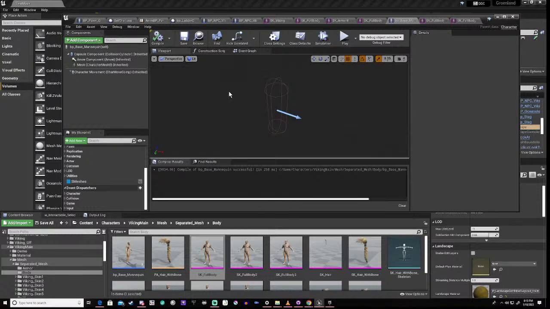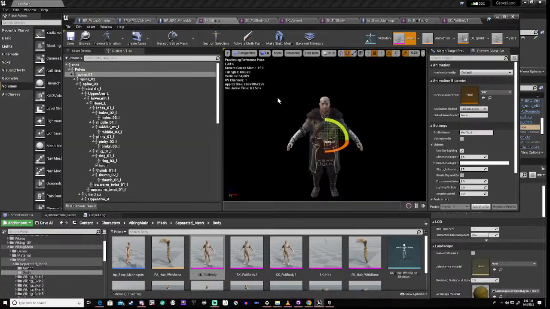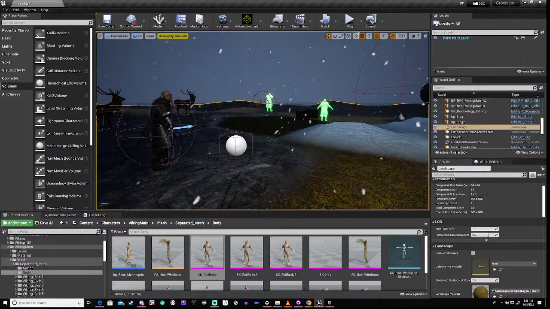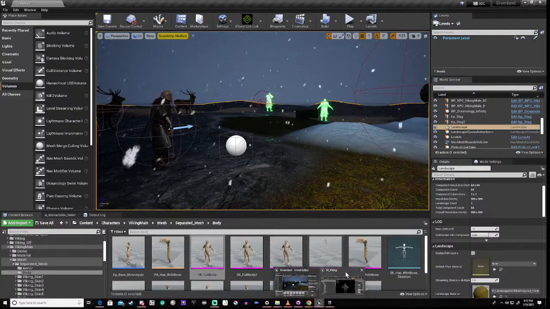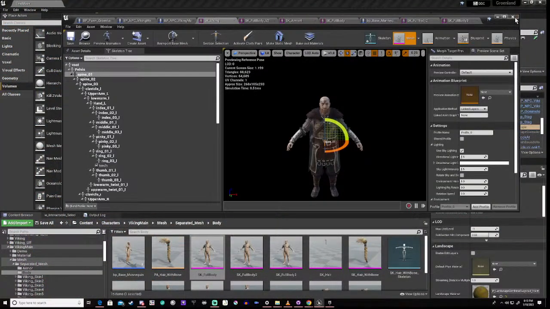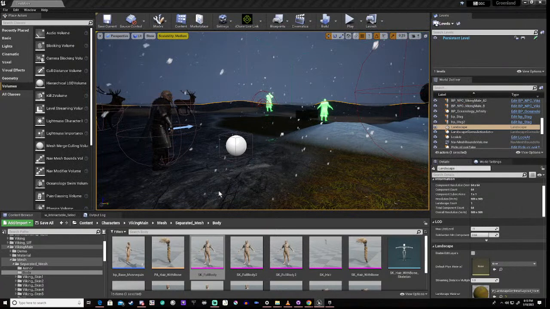So next in line, let's close down some of these things that we don't need. SK Viking, right, so this is actually, I'll tell you what we'll do, just to be on the super clean side, I'm going to delete that, and we'll open up the things that we need.